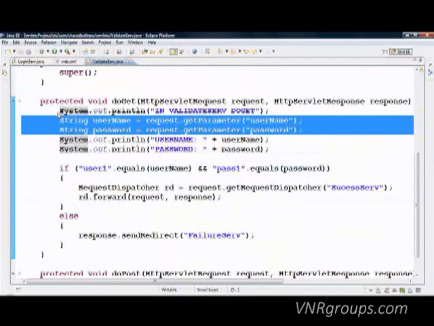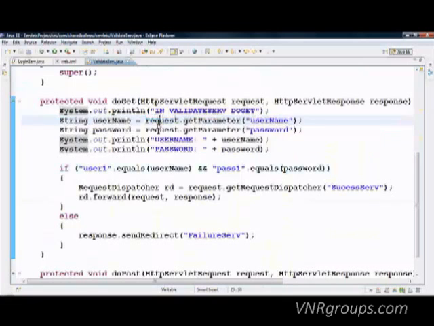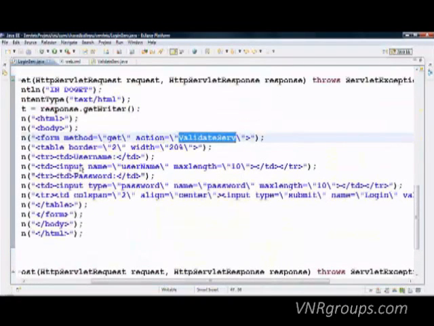So in order to get the value of this text box, I have to say request.getParameter("username"), and similarly for password, I've got the name as password here, so I'll simply say request.getParameter("password"), right? So I get the value of the username and password entered by the user on that screen, and I simply print out the username and password which was entered by the user.